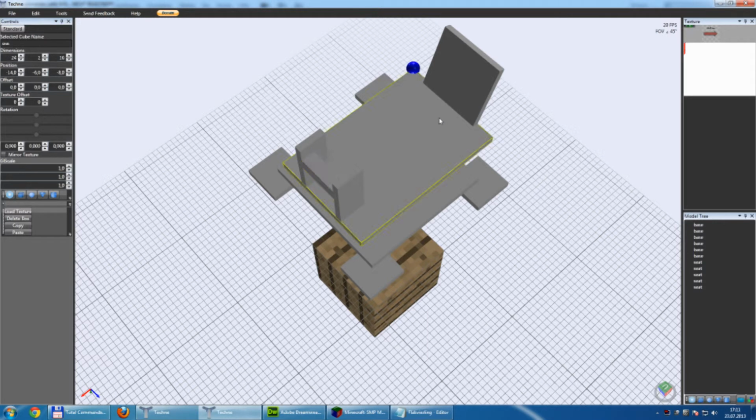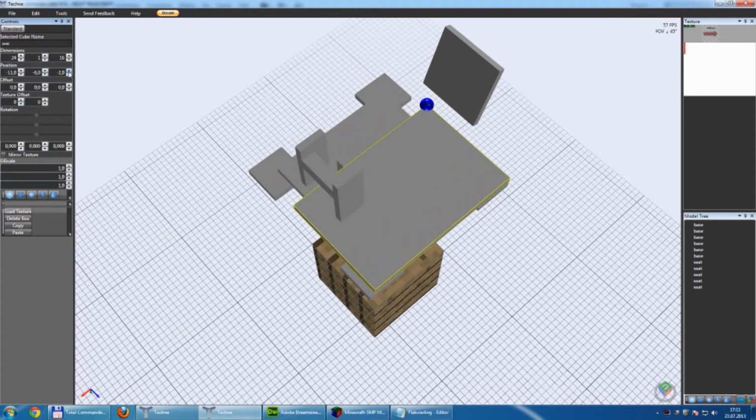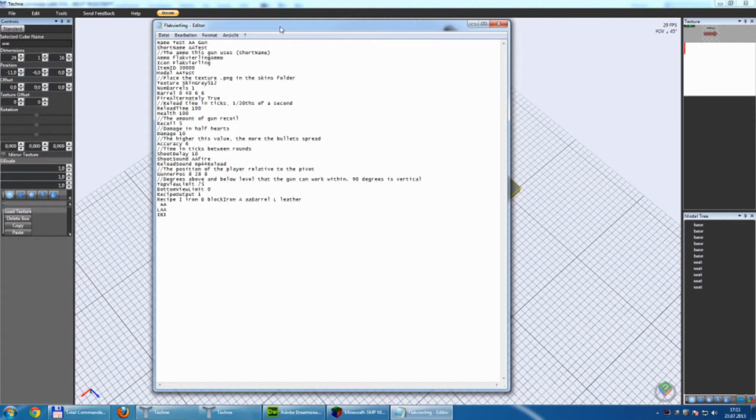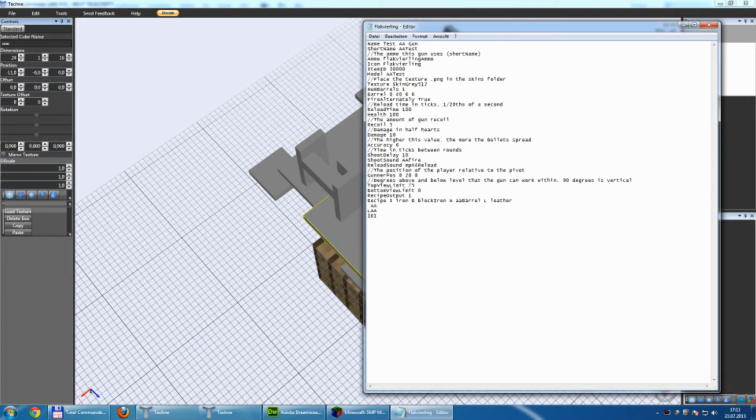The gunner position will be somewhere, let's see, minus 11, minus 6, 0. 6 is not good.